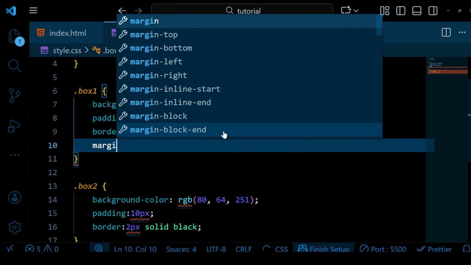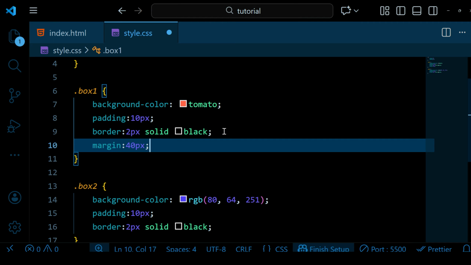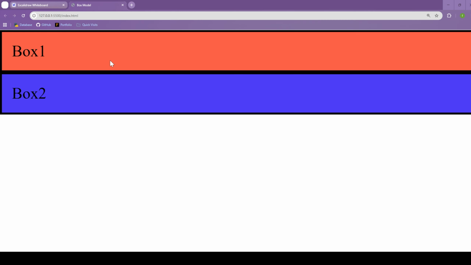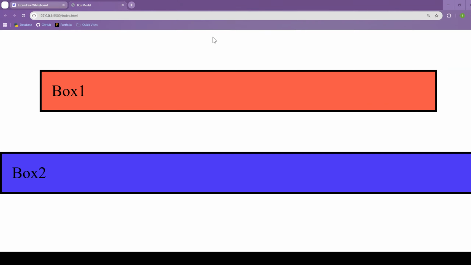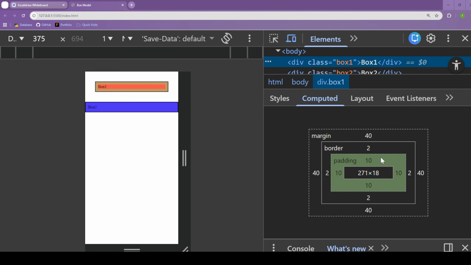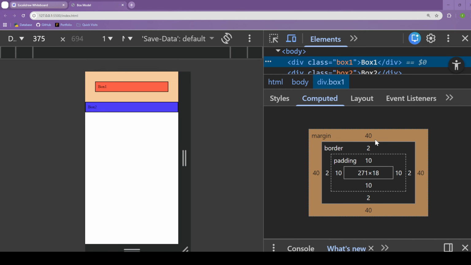Now if I give the margin 40 pixels, it will leave 40 pixels of space between them. See, so we have the padding 10, then the border 2 and the margin 40.